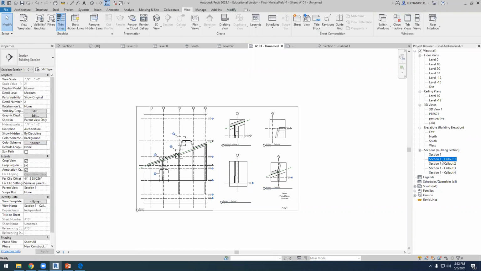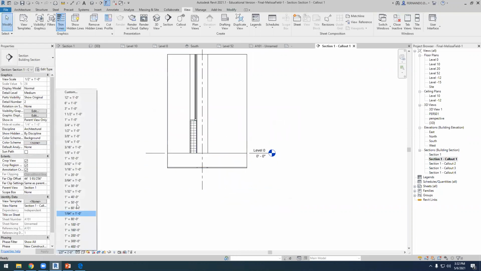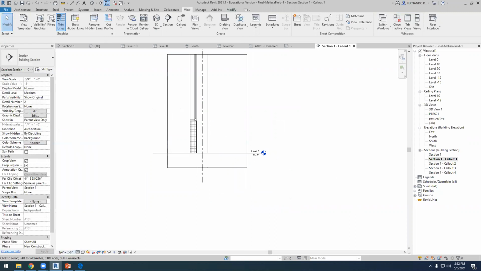I think they can be slightly bigger. This is 1/2. Quarters.